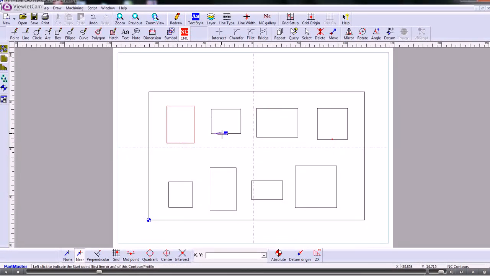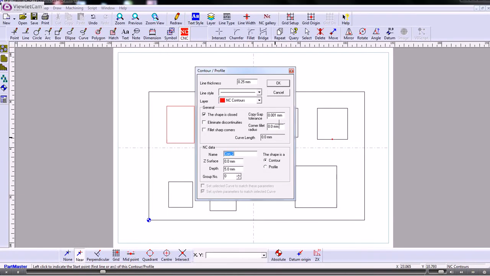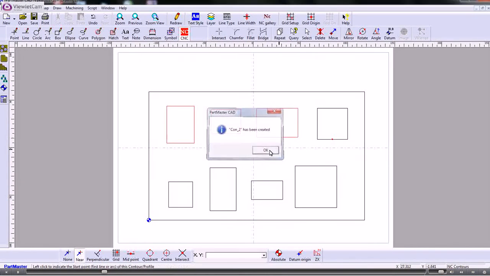And then we can do the same thing on each one of those. It looks at each line segment and finds another line or an arc segment which is contiguous with it, and it will automatically follow the path round any shape that it comes across.